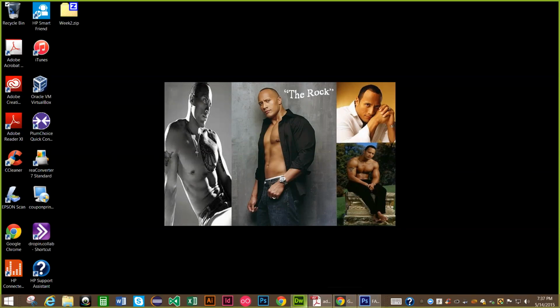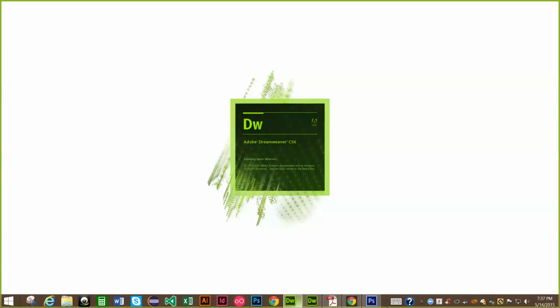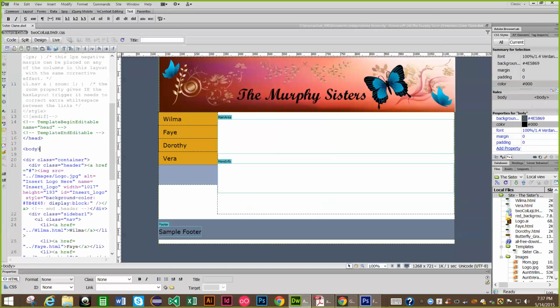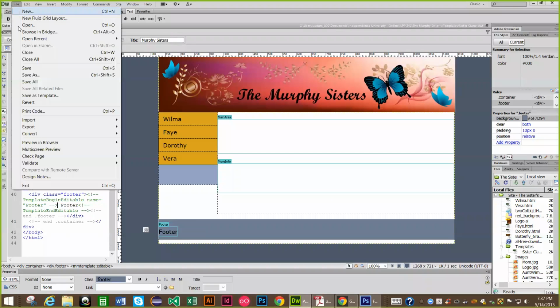I hope not, because I may have to transfer this all back to CC, and I don't want to do that. Sometimes when you exit the application and go back in, the bug issue might get reset. So change the sample footer down there and just take off the word sample this time. And then let's do file save and cross your fingers.